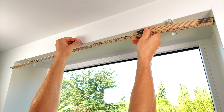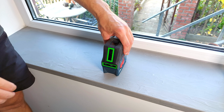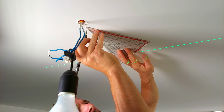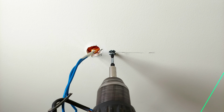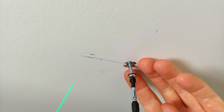While I leave the paint to fully dry, I already made some preparations for the installation. So I started this laser show to determine the center of the table. And from there on, I marked off the position of the metal plate and drilled some holes like somebody who works on an oil rig. With some special drywall plugs that have been designed especially for drywalls, I was able to fixate the metal plate onto the ceiling.